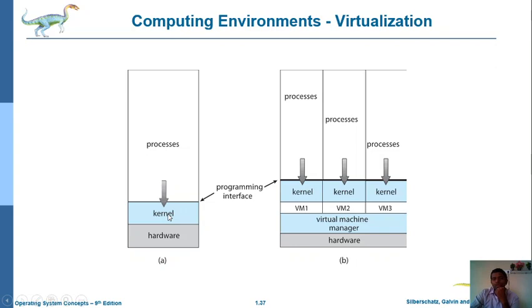In case we use the virtualization concept, this single hardware can be accessed virtually by different operating systems: kernel 1, kernel 2, kernel 3. This kernel was provided by virtual manager 1, this by virtual manager 2, and this by virtual manager 3. In this manner, at a time we can access multiple services from the same hardware. So that is nothing but virtualization.